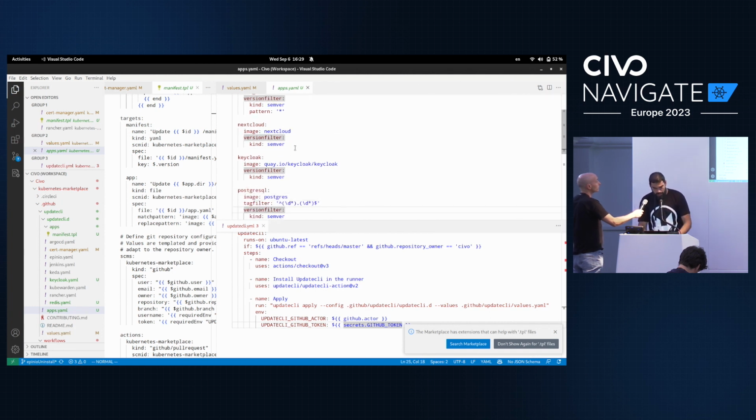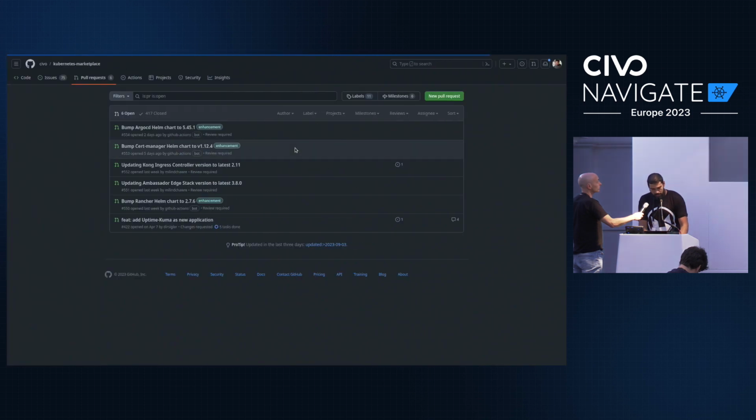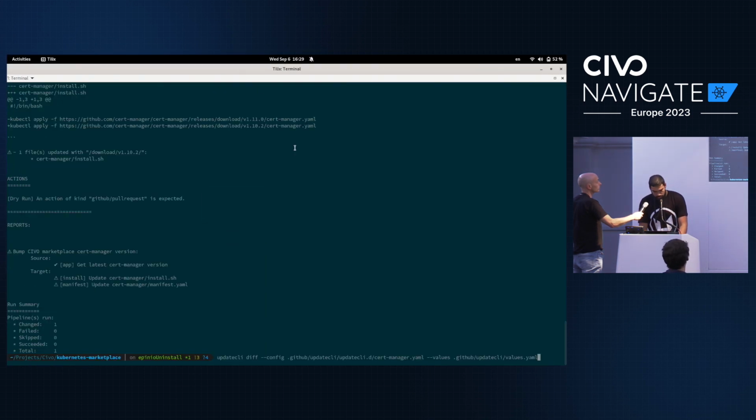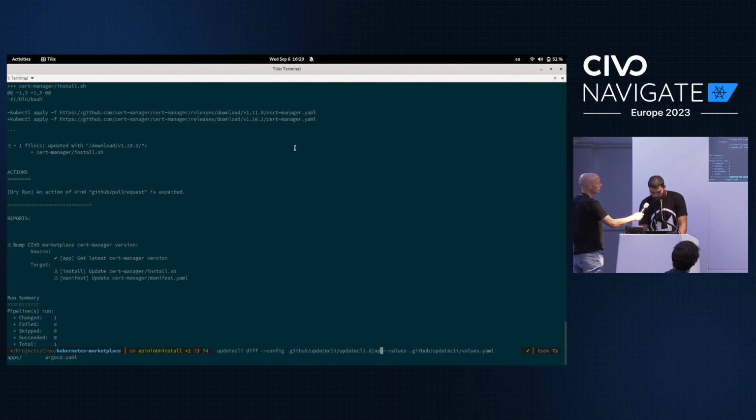And so, for example, I was just looking at different applications. And in this case, I could just show what it looks like. So in this case, instead of bumping the cert manager up, I need to specify one additional values file. This thing is not updated, it's not published yet.